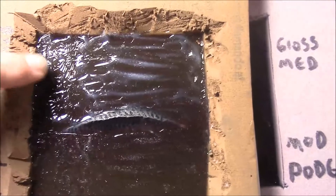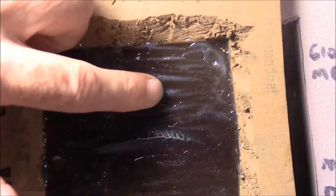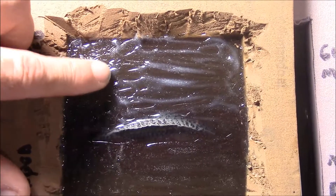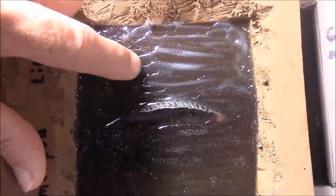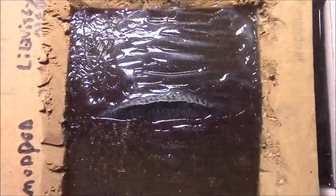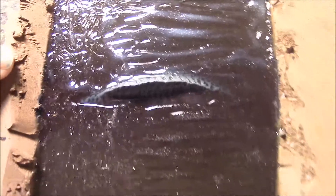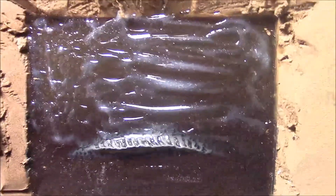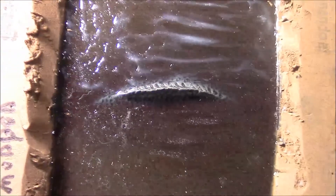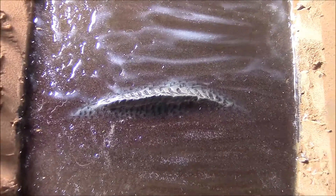One other test I wanted to show you: the bottom is the Mod Podge and the top is the Acrylic Gloss Medium put on really thick. This is from four days ago, and you'll notice these two strips are really thick and high — they have not cured yet after four days. It's hard and glossy on top, but there's a white strip underneath, so I think I put it on a little too thick. You can go too thick with this and it'll have trouble curing. But you can see that fish under the water — he's actually submerged down under there, which gives a good effect with the Envirotex and then this texturing on top.